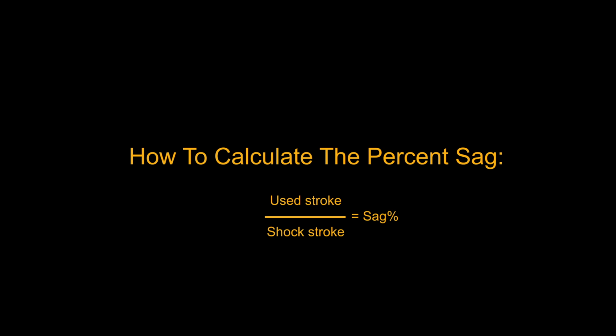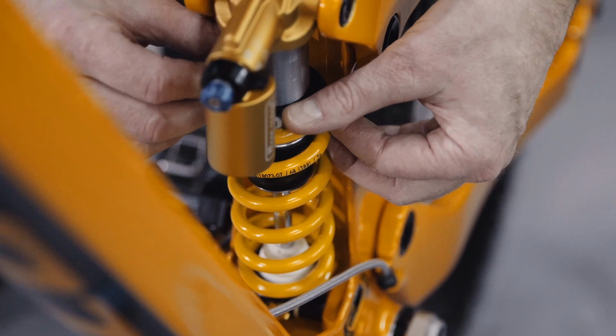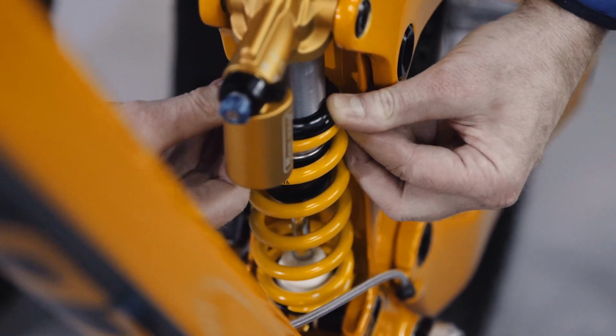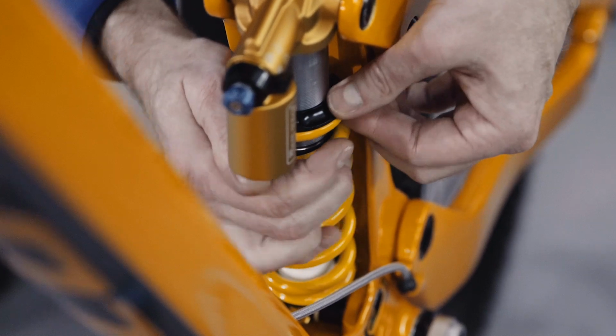A good starting point is 30% sag, but it does vary between bike manufacturers, so be sure to check their recommendation. Adjust the preload of the shock. This can be a maximum of 2 turns from when the preload adjuster first touches the spring. You'll need a stiffer spring if the existing spring requires more than 2 turns of the preload to achieve your desired sag.